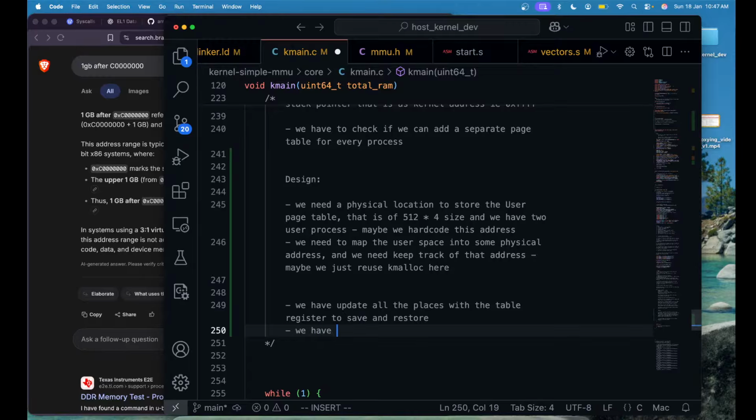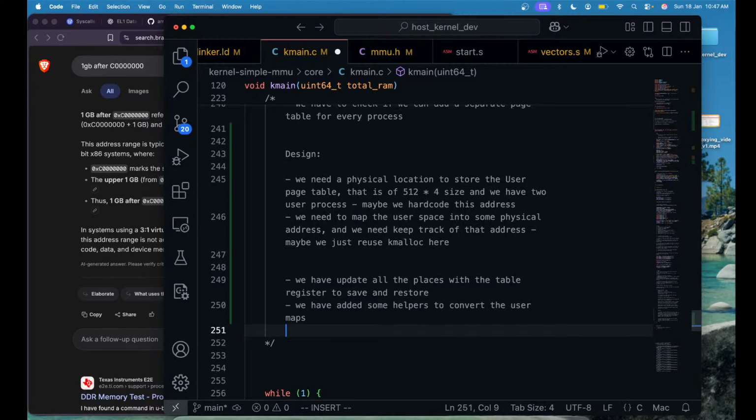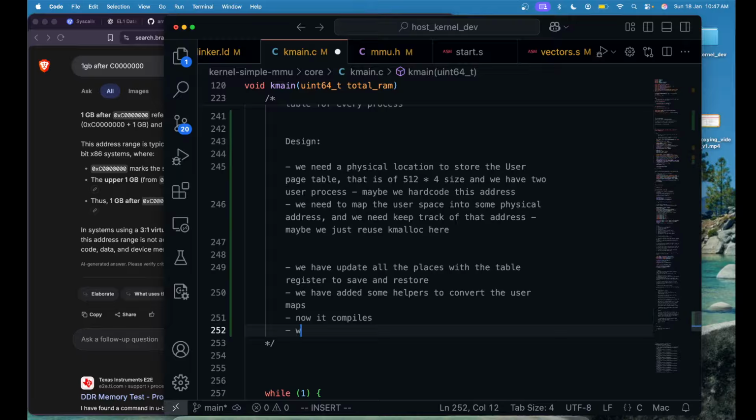We have added some helpers to convert the user maps. Now it compiles. We have to make it work next week.